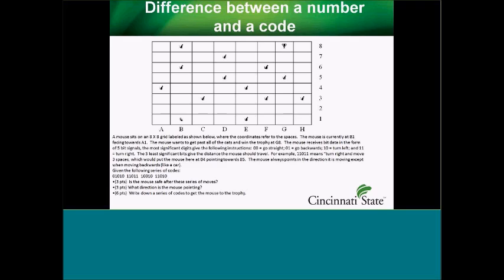Now, I tell you what happens here. For some reason, the most common mistake the students make with this is the mouse goes off the board. I don't know why that is, but they'll turn left instead of going right, and the next thing you know, things are way off somewhere. That's the most common thing that goes wrong here.